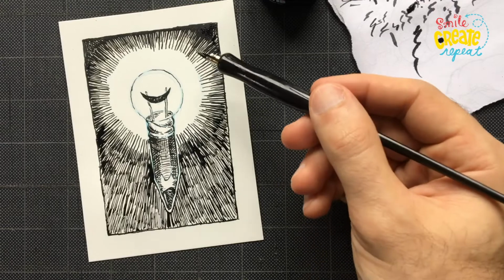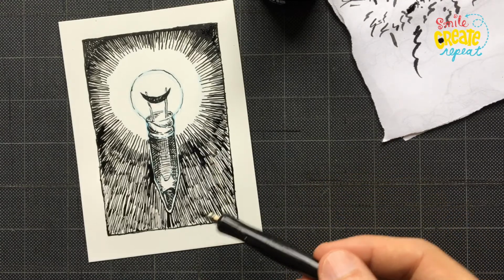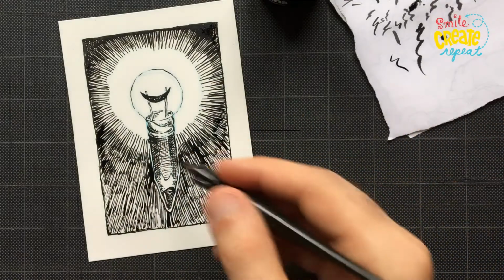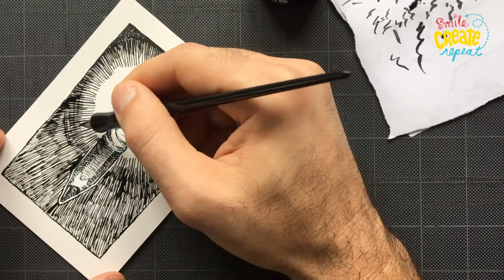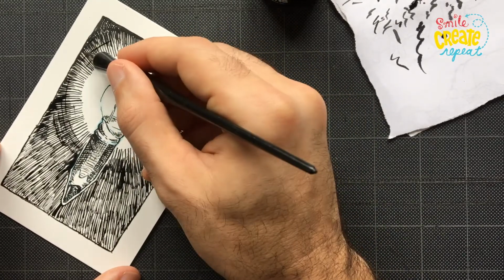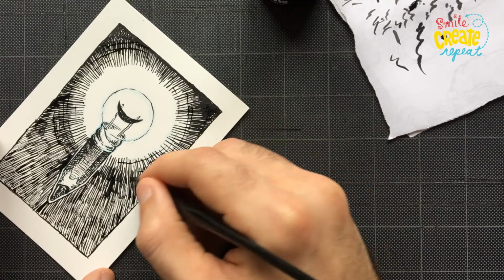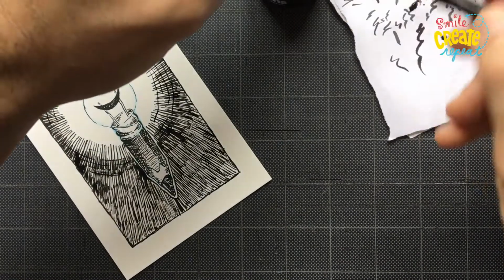So as you can see, this is light, medium, dark. But now it's light, medium, a little darker, and then back to medium all the way here. So we'll need to make that a little darker. And I'm going to show you another way to cross hatch, where I'm going to follow the contours of the circle of the light. I'm going to try to stay out of this inner ring a lot, just because I want that to stay kind of light, but I'm going to put a bunch more as I go farther out, and then a lot more when I get closer to the bottom.